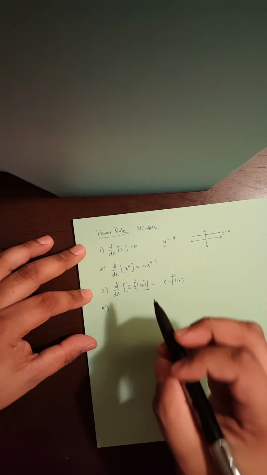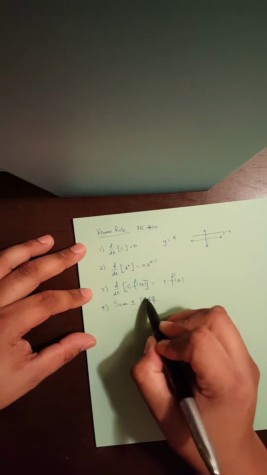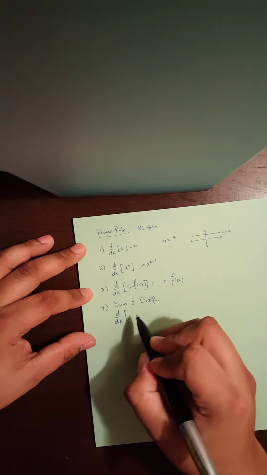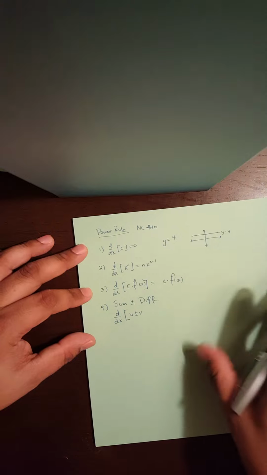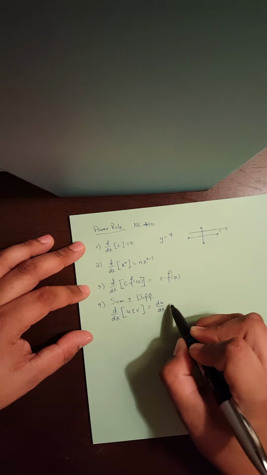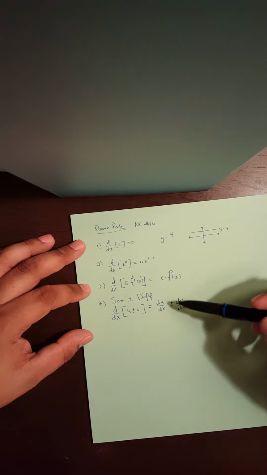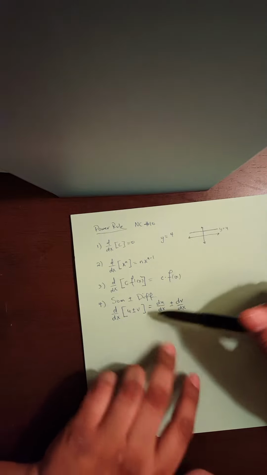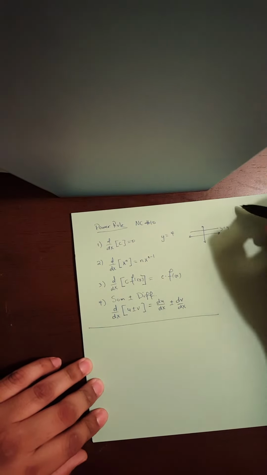And then the last one on here is the sum and difference rule. This just gives you two terms, but if you have a series of terms like x, y, z, or even more than three, you can take the derivative of them individually, and then if you can, combine them in the end. Basically, what this is telling you is that you take the derivative of them individually without having to worry about them as a whole. All right, so that's that right there.